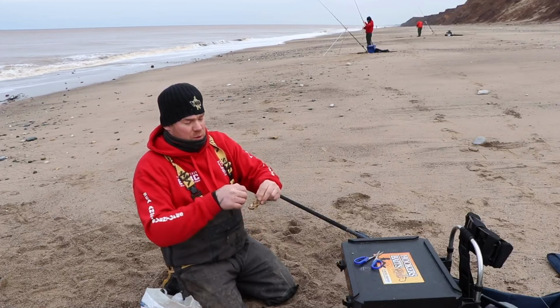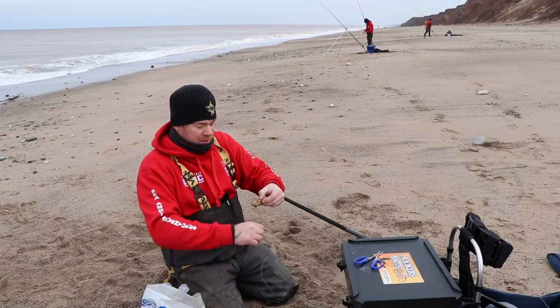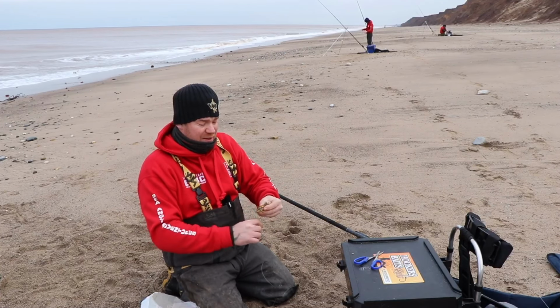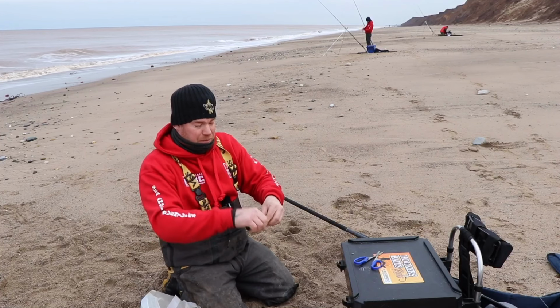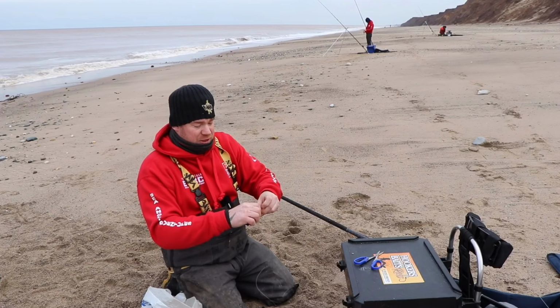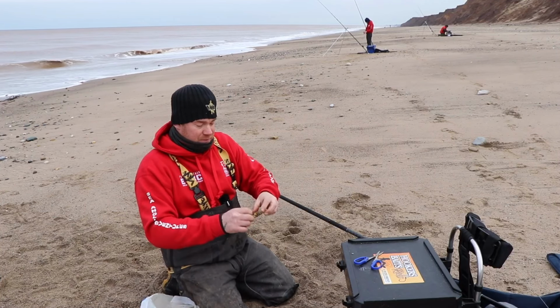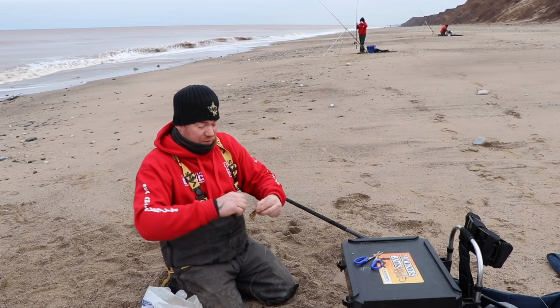Seen a couple of locals just run into last year's winner. Not last year's winner, the year before's winner. They've come for a long walk along the stretch of coastline from where they live, just trying to find troughs and bits and pieces. They said they haven't been out recently, so they were just coming out to do a bit of exploring, really. But it's what you've got to do. A lot of the locals will be doing that, and a lot of the travelling anglers.